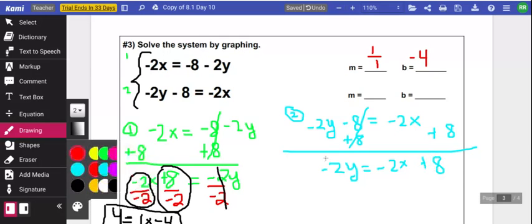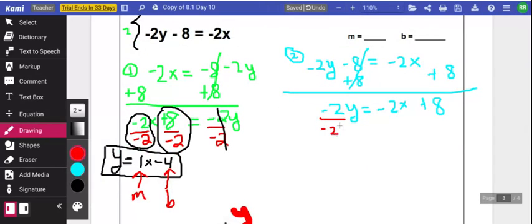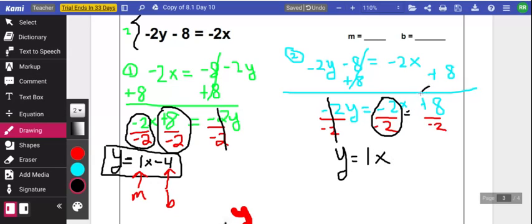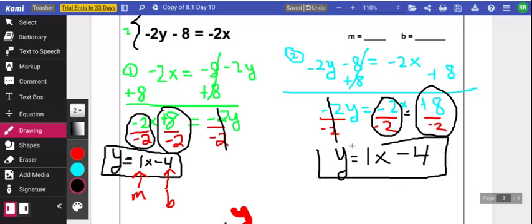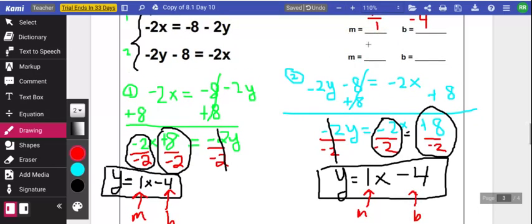Okay, solve for y by dividing every term in the equation by negative 2, since negative 2 is the number in front of y. That way, these negative 2s will simplify to 1y or just y. And here again, we have negative 2 over negative 2, which is 1. And again, don't forget your x. This is 1x. And then for your constant term, you have 8 over negative 2, which is negative 4. Okay, so there's the equation in slope-intercept form. This number in front of x is your m, your slope, and that constant term is your b. So m is 1 over 1, or just 1, and b is negative 4.